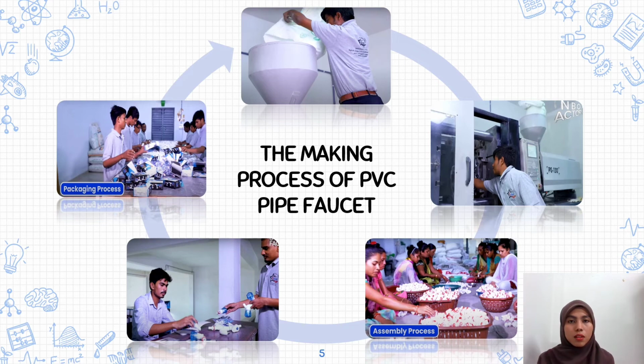When there is enough molten plastic in front of the screw, it injects into the mold cavity via the mold sprue and runner system. When the molten plastic inside the mold shrinks due to cooling, the screw will continually force more molten plastic into the mold for replenishment, ensuring that the product is complete and structured. The mold temperature controller regulates the flow of water or oil via the cooling system in order to keep the mold at the desired temperature. Within less than a minute, the molten plastic has cooled and solidified, and then the product is taken out of the injection machine. The third diagram shows the assembly process of the faucet pipe, the fourth diagram shows the final checking of the faucet pipe, and the last diagram shows the packaging process of the faucet pipes.